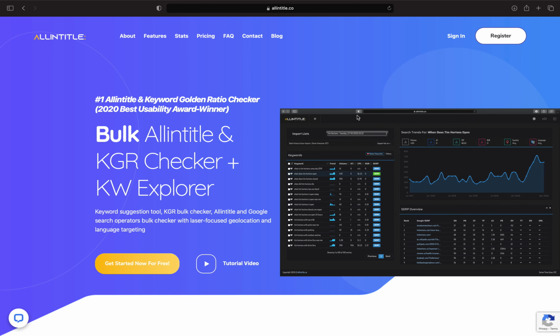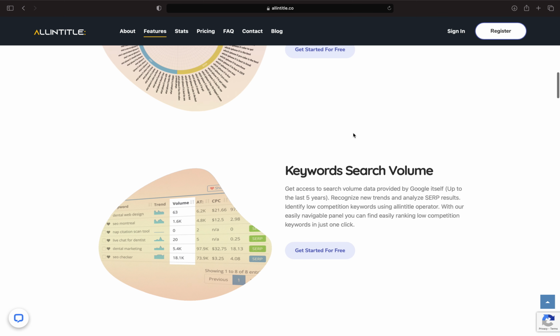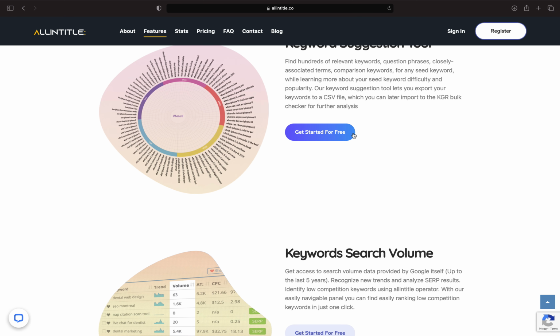I wanted to show you something really phenomenal about Allintitle.co, which is the community that uses this software. It's not just a few guys posting random YouTube videos, or people advocating different kinds of keyword research who are not really into search engine optimization.